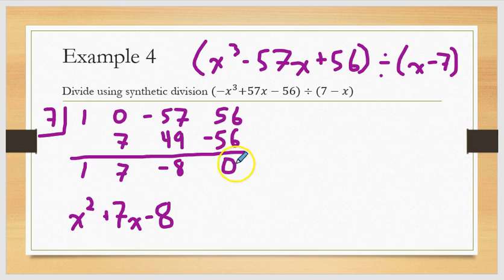Since there is no remainder, we don't write that last piece. But if you are doing an assignment that very explicitly asks you to state the remainder anyways, then you would just say plus 0, in this case, over the x minus 7. Usually we will not include this part, but if they really want you to have that remainder in there, that's what it would look like, the remainder over whatever you were originally dividing by.